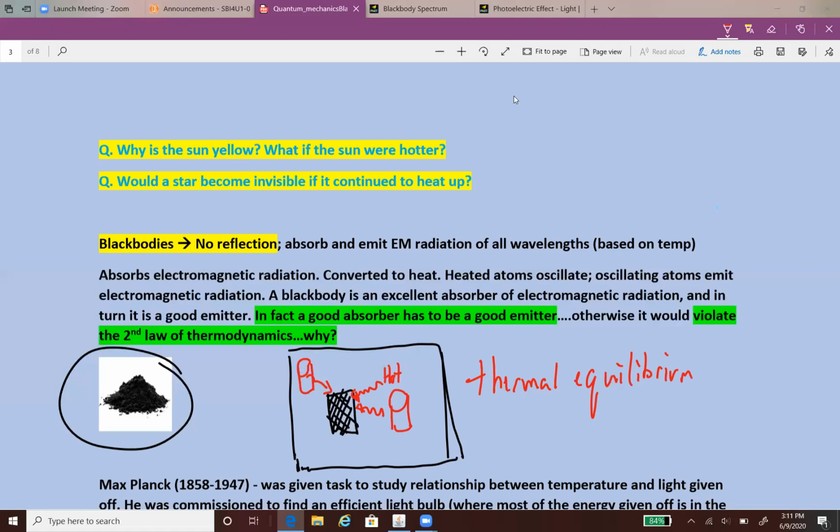Eventually, maybe even, I don't know about absolute zero, but it would get colder than the black body, which doesn't make any sense. Because what's supposed to happen is if the black body gets hotter than the coffee, it's supposed to emit that radiation back, so they're both in thermal equilibrium. So it has to be good at both. Otherwise, it would literally suck up all the thermal energy in the room. It would be really hot, and the rest of the room would be really cold. And that doesn't make any sense because it's not our everyday experience. So a black body has got to be really, really good at both.